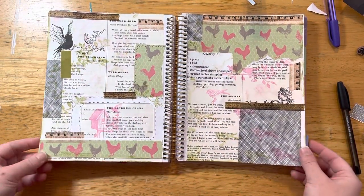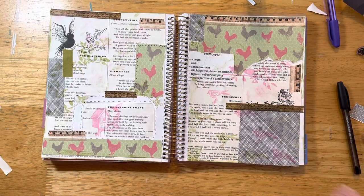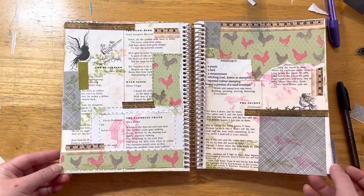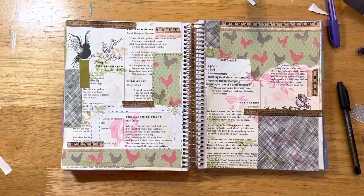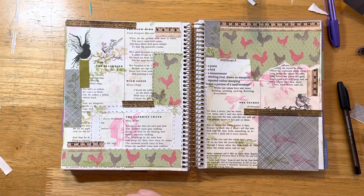All right, well, this is hashtag 2022 CWP13. The 13th week of collaging. Super excited to still be doing it this year. And I will have that number 14 out, lickety split, if all goes well.